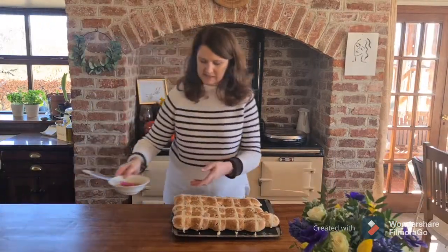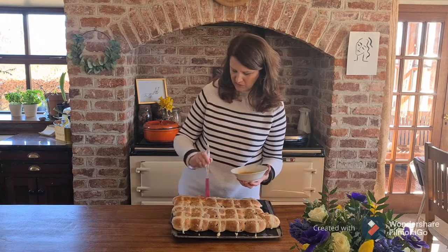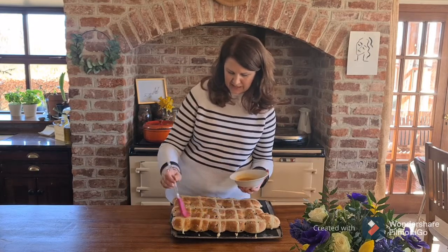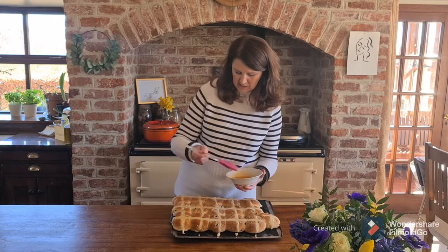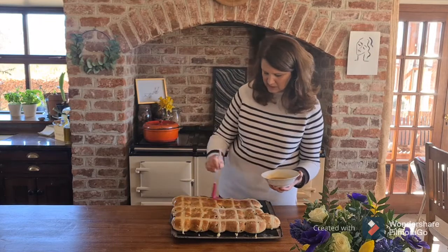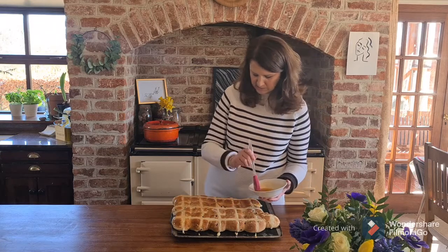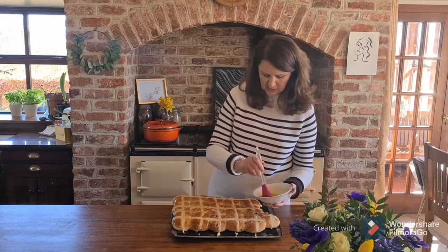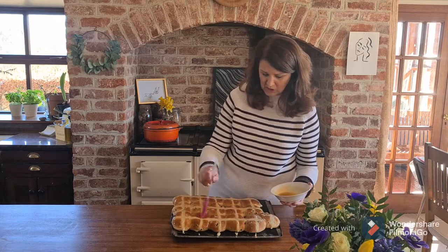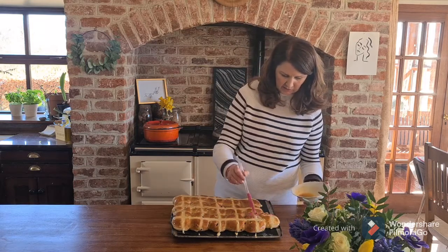Okay guys, last step. I have melted a little bit of apricot jam and I'm just going to brush all the way over the top of the buns, and that's what's going to give them that lovely glazed look. Already you can see that it's changing the colour of the hot cross buns to that lovely signature caramelized sparkly shiny look. So if you don't have apricot jam in the house, even a little bit of beaten egg or a little bit of milk wash would change the colour. Look, don't they look good already? I must say I'm quite pleased with how they look.